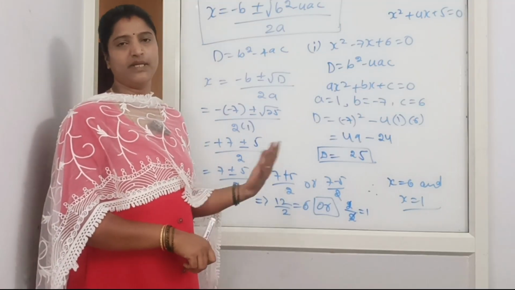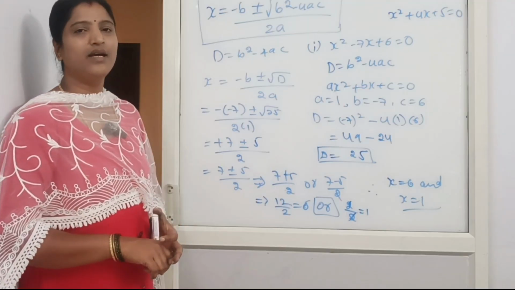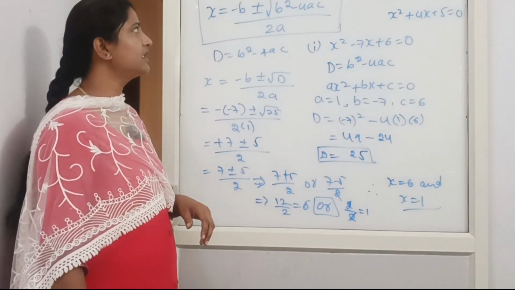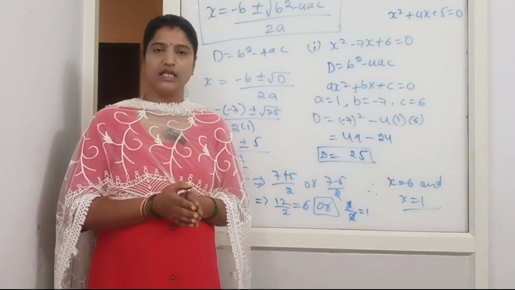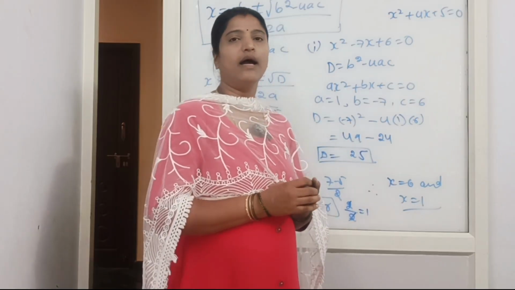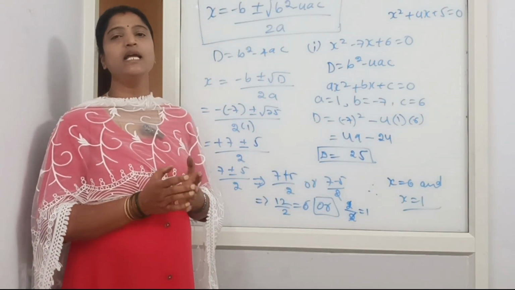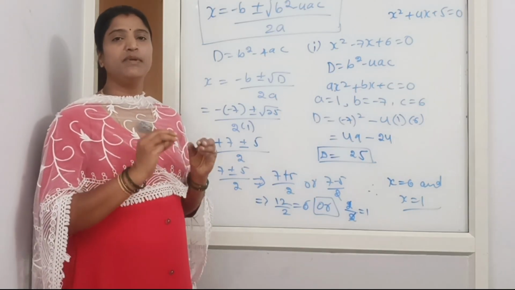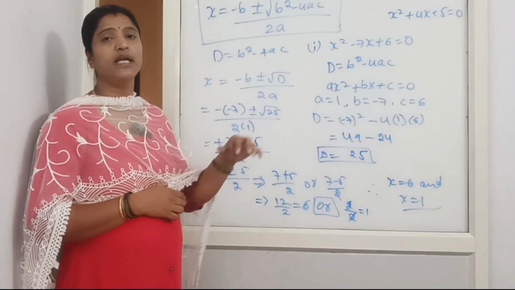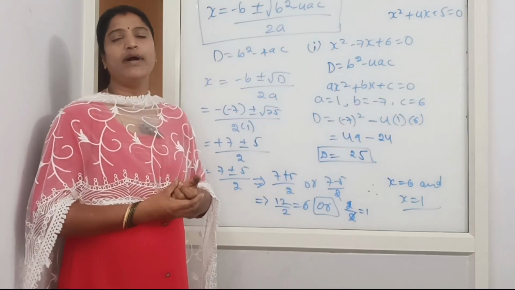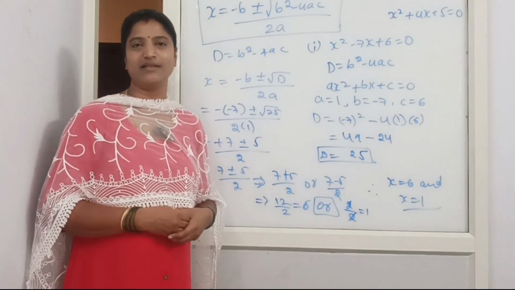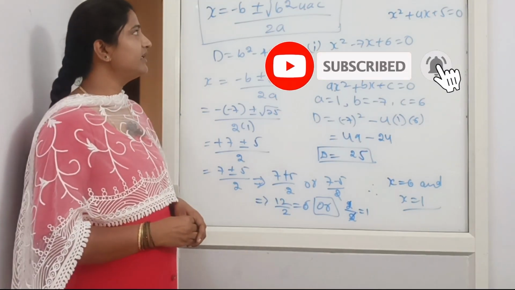I hope one example is enough, because in the exercise we will see more related to this one. Okay. This is about the introduction. Under the introduction we discussed the meaning of a quadratic equation, how to judge whether the given equation is a quadratic, and finding the solution of a quadratic equation by the factorization method, that is purely the splitting the middle term method. We also discussed the nature of the roots by using the discriminant, and finally finding the solution of the quadratic equation by the quadratic formula. The quadratic formula is very important, you have to go through it like this. Clear? And this is about the introduction.